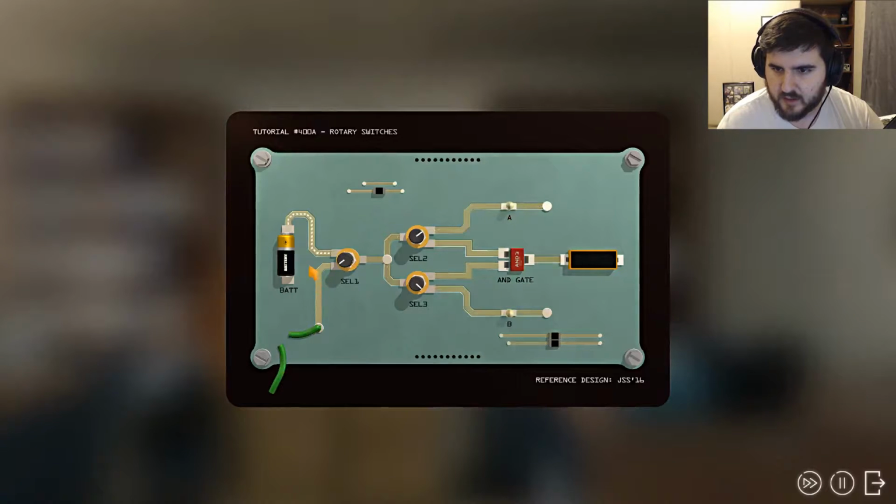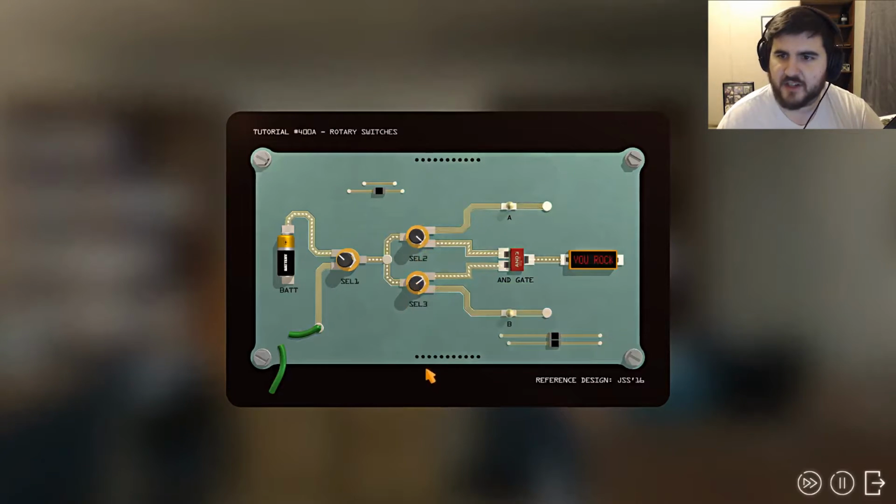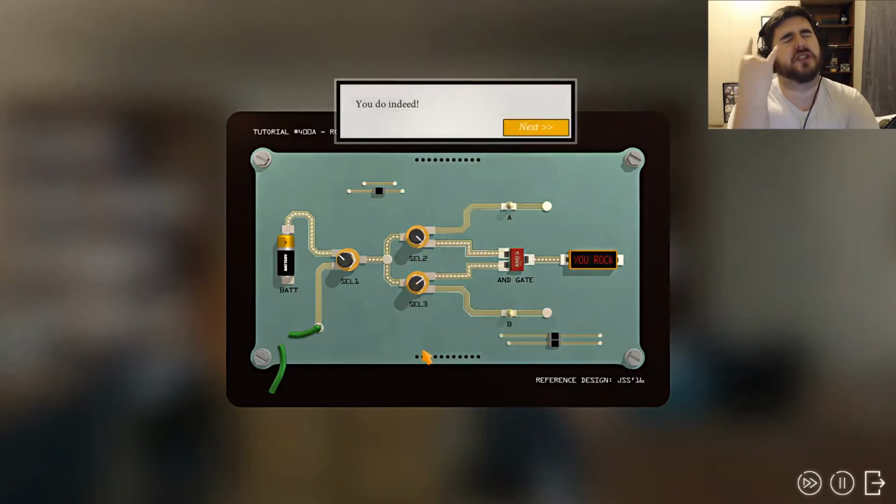Okay. Alright, so... Okay, I get it. If it comes into one with a double, then it'll go out the single, but if it comes into the single, you get to choose which double it goes out. All we got to do is that right there. You rock! Yeah, brother!